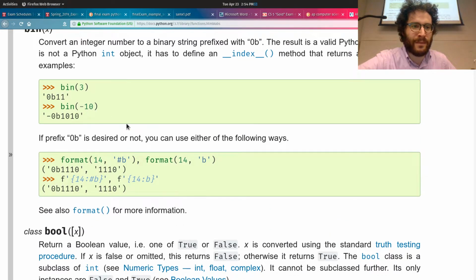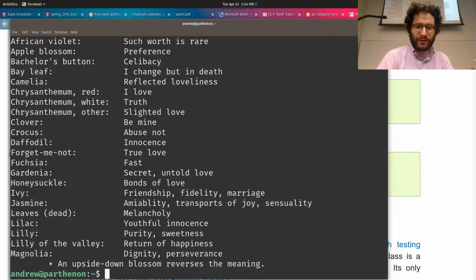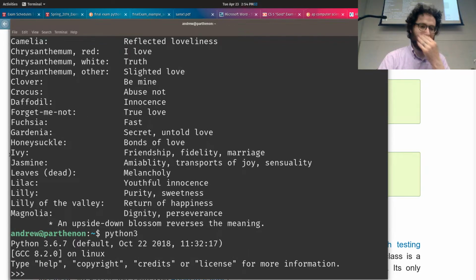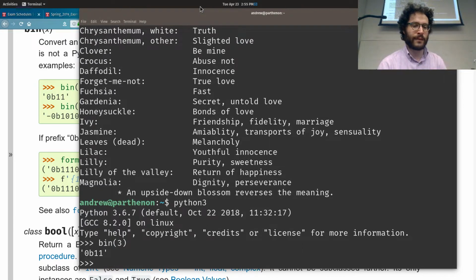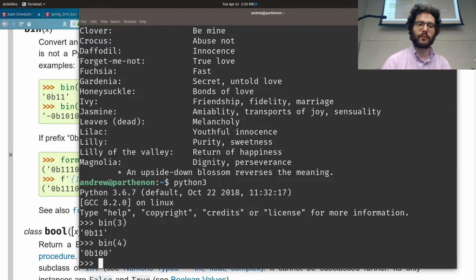Bin, which converts it into binary, which is great. So if you ever were curious as to what a binary number was, you can use the bin function. One thing that I am quite fond of in the final exam is giving you something I haven't taught you before and teaching it to you on the final exam, giving you basically a paragraph that says, here's this thing, here's how you use it to solve this problem. So, for instance, I could tell you that the bin command gives you the binary number. If I give it a number, 3 is equal to 0b11, so the 0b just means that, hey, this is a binary number, pay attention. And the binary number for 3 is 11, because it's 1 two plus 1 one. Binary number for 4 is 100, because it's 1 four, 0 twos, and 0 ones.